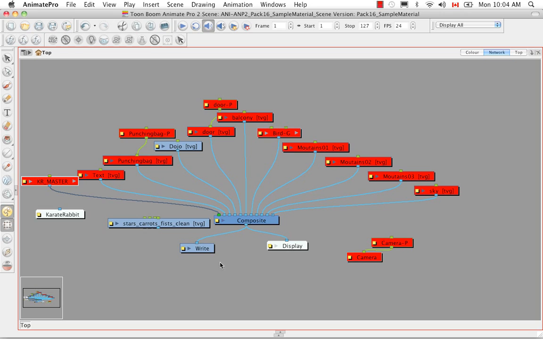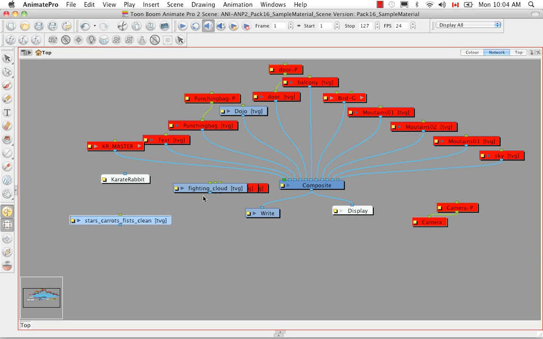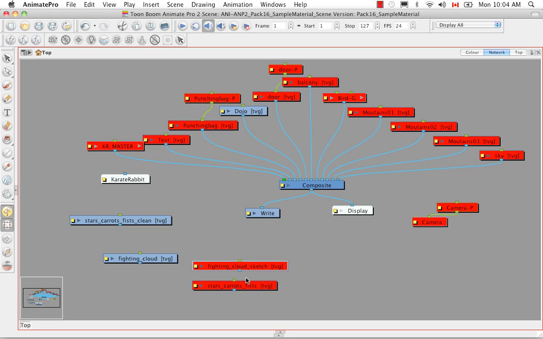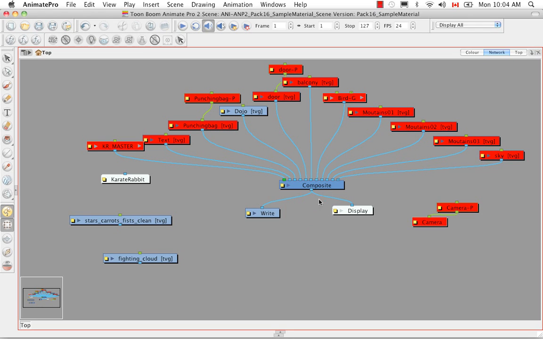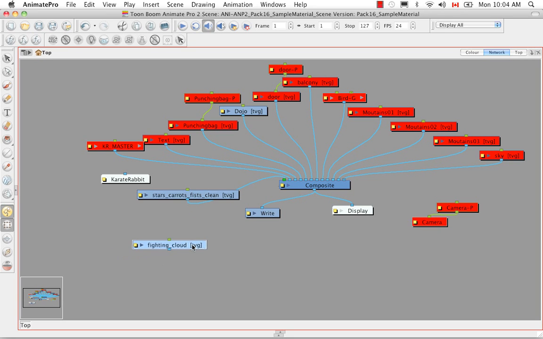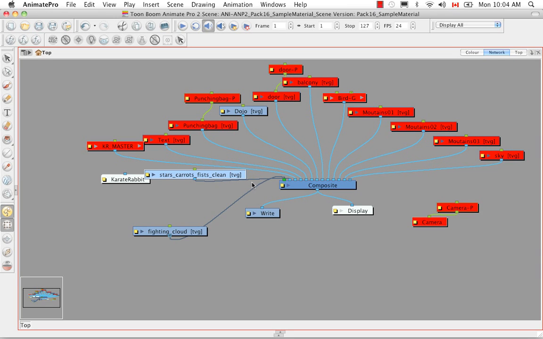Okay, so these two we don't need. These two are the sketches. So I'm going to delete these. And then let's just hook these to the front of our composite. We can always move them later. So I think that looks okay.